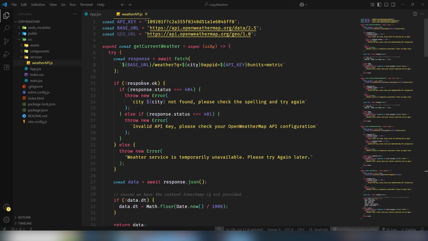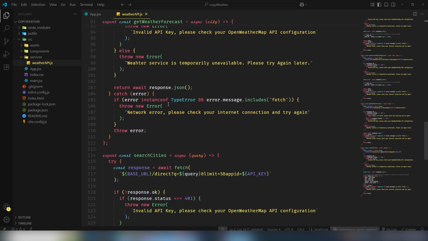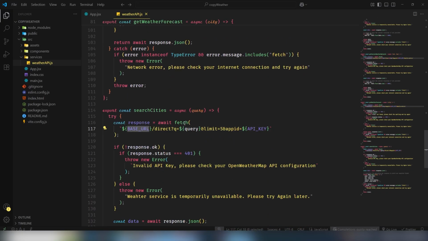In order to use these functions, we're going to create a custom hook, then we're going to call each function inside the custom hook, then we're going to call the custom hook anywhere inside our application. So let me show you how you can do that. But before moving on to the custom hook, I'm going to copy this URL and paste it inside my searching city URL, because inside there I'm going to use queries. We're gonna check it in a minute.